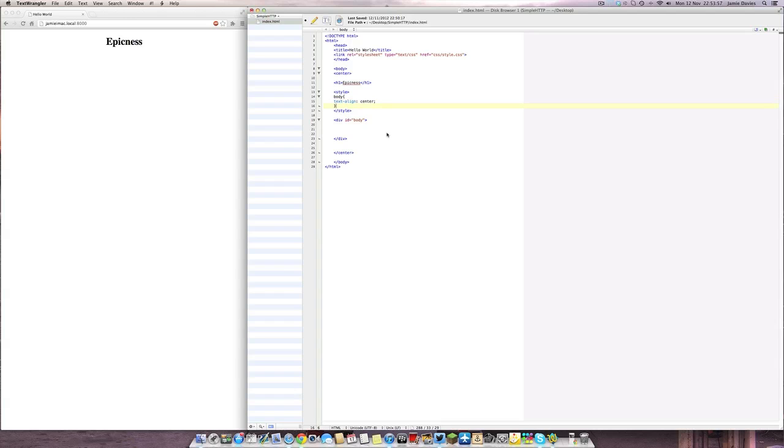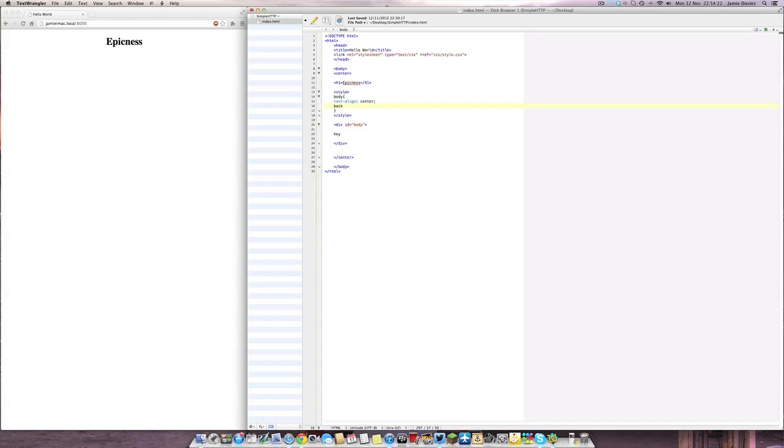Okay, so what this will do is, say you've got some text in here. When this code reads, it will read that there's text in here, and that it's in these div tags. This div tag has the ID of body. So what that means is it'll look in a style sheet, whether it's on this document or on your separate style sheet, and it'll look at the properties. And then, as you can see, here's text align center.